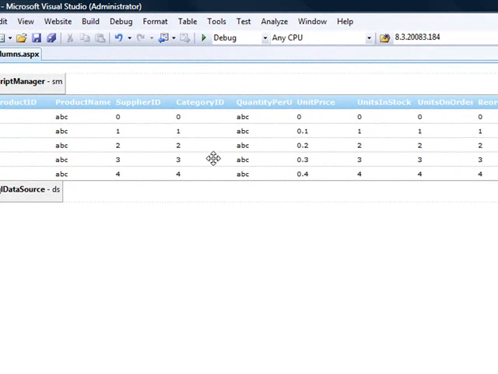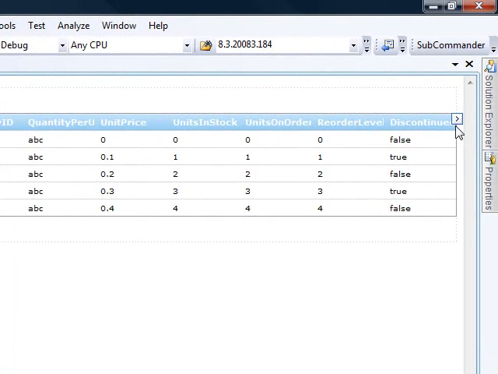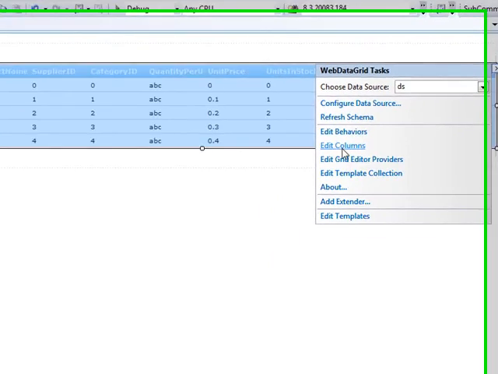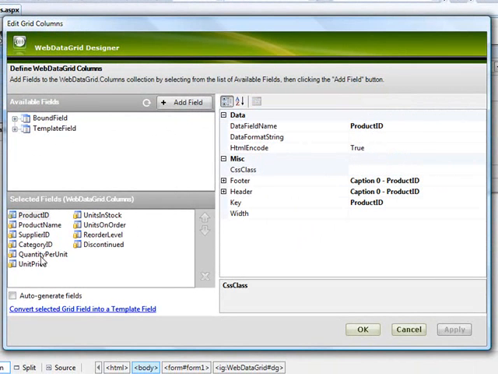So nothing's been customized on the WebDataGrid yet, so let's go over to the Smart tag and let's edit the columns. Now these columns show up because when you set the data source ID against the SQL data source, it looks at the query and it looks at the columns that are coming back and will create these columns for you. If you didn't do that, you could add in these bound columns manually, but I'm going to show you how we can customize some of the items that we're going to do. First, when you come in here, you can obviously delete any of these fields. You can reorder them. It's very easy to do.